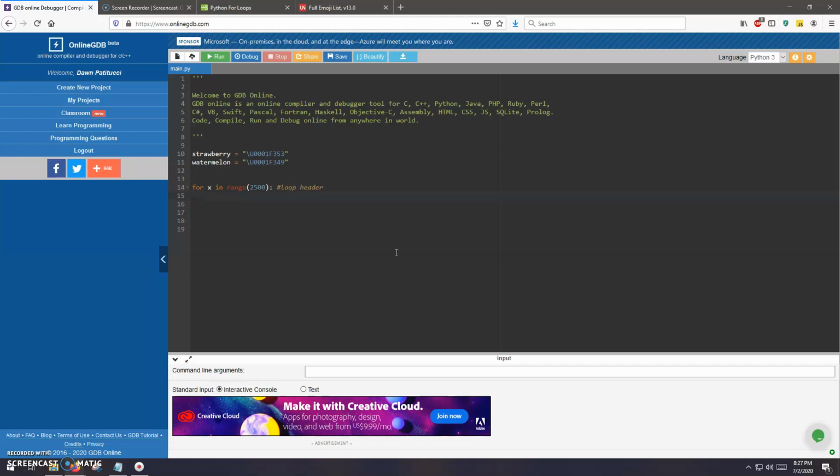Okay. And I'll do print, I'm going to put the strawberry first, and then as we saw with the pretzel example in the last video, if you want to override the new line, which we do, I don't want one big column on the left, I have to do end equals, and we'll do a space there. Okay, so then once again, indentation matters. I'm still in the loop body here. This time printing the watermelon slice, and we'll say end equals space. Whoops, space.